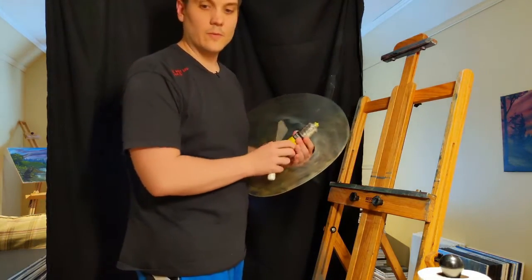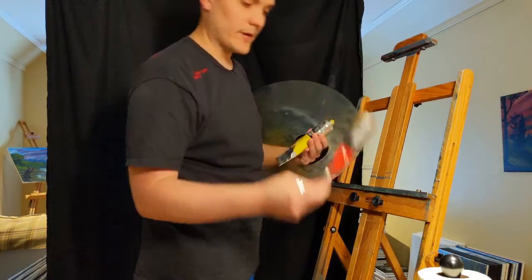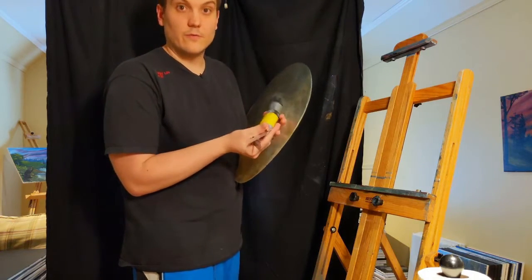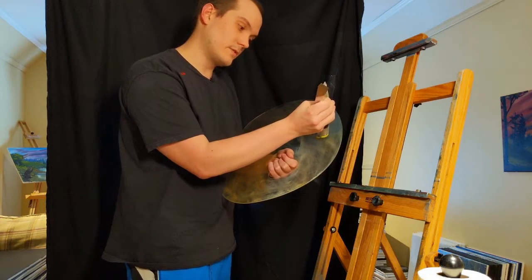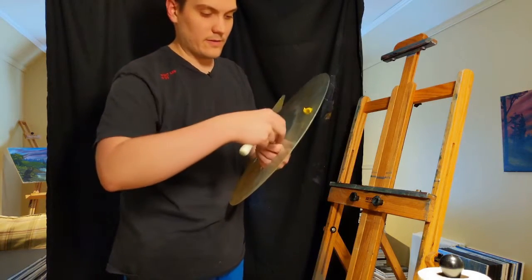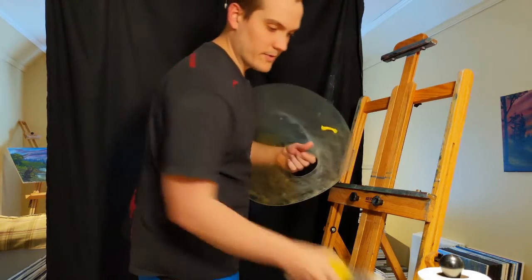I have Lemon Yellow and I'm going to be making Indian Yellow. So Lemon Yellow and then just a touch of Cadmium Red hue. I use Cadmium Red as a replacement for Permanent Red — they seem pretty similar. The ratio for this color is about 10 parts yellow to one part red, because the yellow gets overpowered by the red very easily.